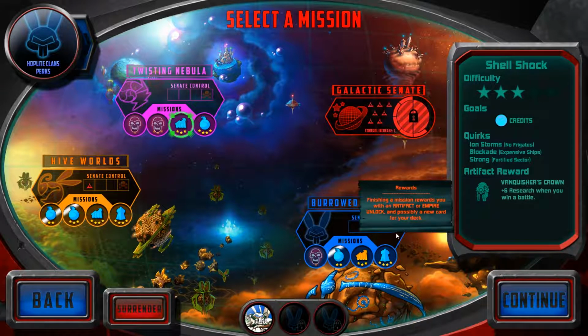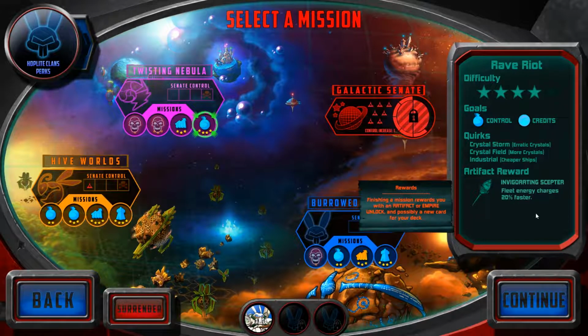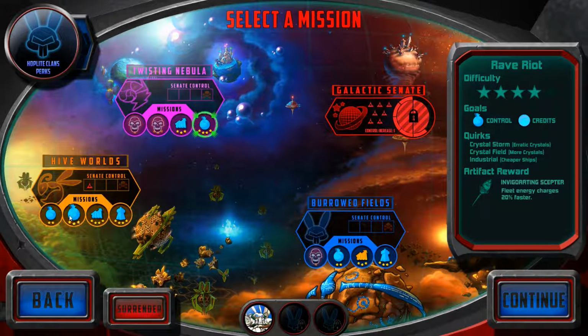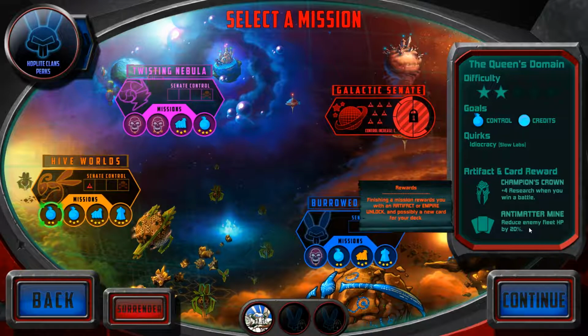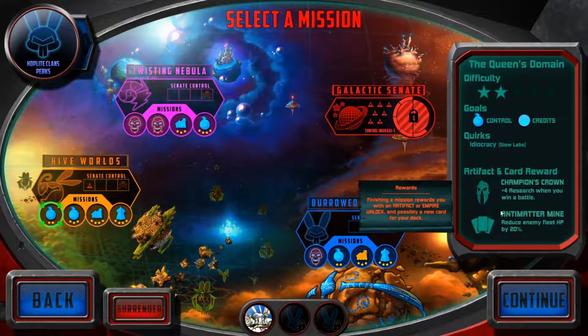Vanquish 6 when you win a battle. That's a pretty good artifact. What do we got here? Invigorating Scepter. Fleet energies charge 20% faster. 4 research when you win a battle, so that's pretty good as well. Antimatter mine, reduce enemy fleet attack HP by 20%. So that's pretty good all around.